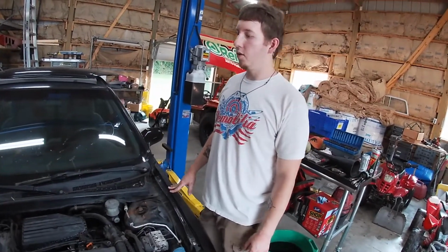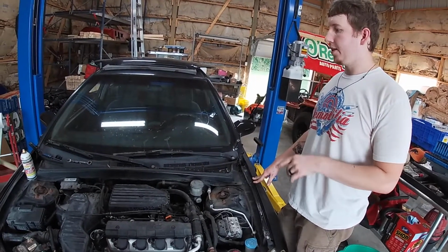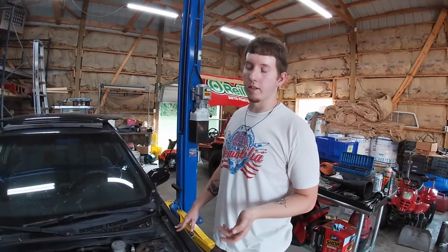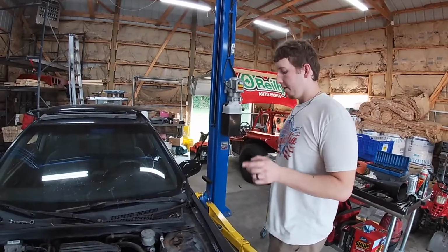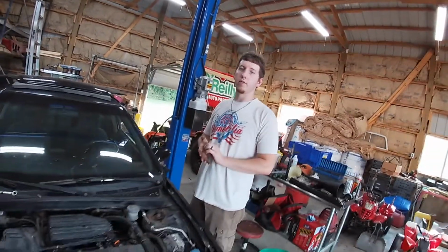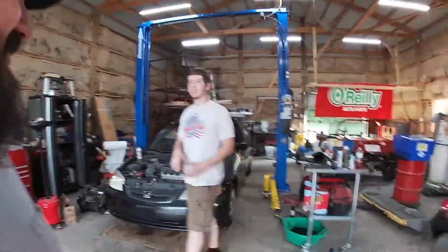So yeah, I think we got to put the hood on. We're going to test drive it down the road, and we're going to put it on a trailer and go home because we still got work tonight. So let's get that done, and we'll take you along for a drive because we remembered this time. I think we forgot last time. Sorry about that. Every other time, yeah.